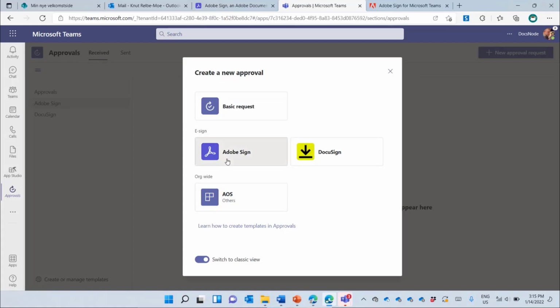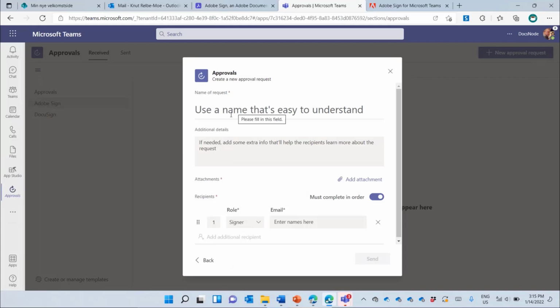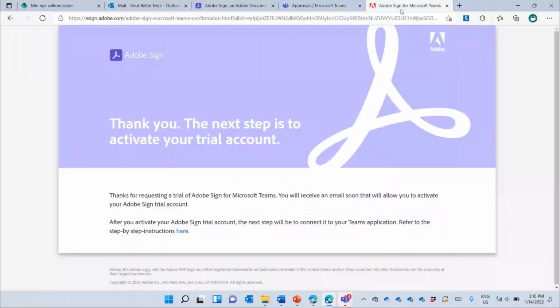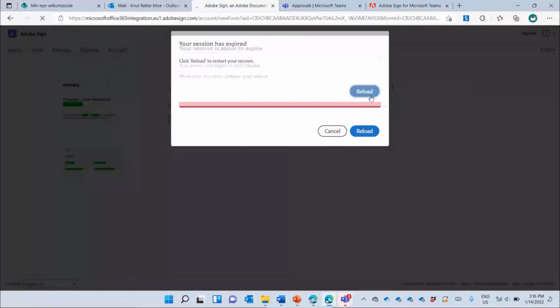But first of all, if you go here right now, you will see that you need to put a name on the approval, and then you need to add an attachment. And for the attachment, there are 2 options. You can either upload an attachment from your computer, or you can choose from Adobe Sign. And this is where you preferably should choose from Adobe Sign, because then you can already fill in fields that the person signing or filling in this form needs to fill in while we are doing the approval. So to do that, I will just jump over to Adobe to show you how all that is working. So I just need to reload.